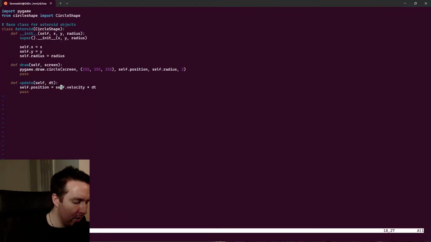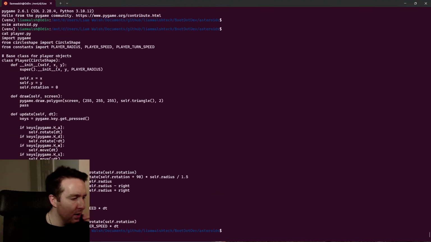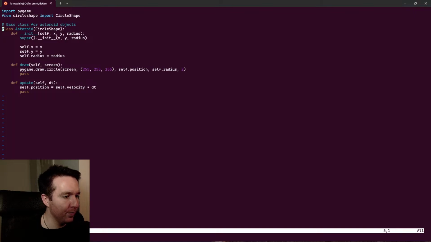I've got a feeling, is it something to do with how we've written the update method? This was the same problem as last time, plus equals.